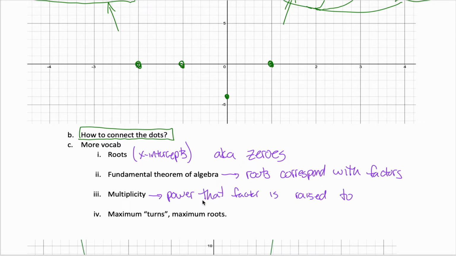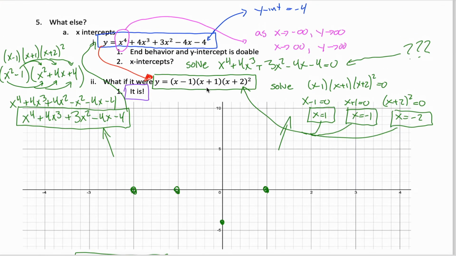So to use all three of these words, roots, the fundamental theorem of algebra, and multiplicity, all together, what I would say is, in the factored form, this polynomial is x minus 1 times x plus 1 times x plus 2 squared. That yields the roots at 1, -1, and -2, and the root at -2 has a multiplicity of 2, whereas the roots at 1 and -1 have multiplicities of 1. Sometimes when you're listing the x-intercepts, it's worth pointing out the multiplicities. This multiplicity is 2, this multiplicity is 1, and this multiplicity is 1. Not because of the 1s and the 2s that you see in here, but because of the implied 1s and the 2 that you see right here.